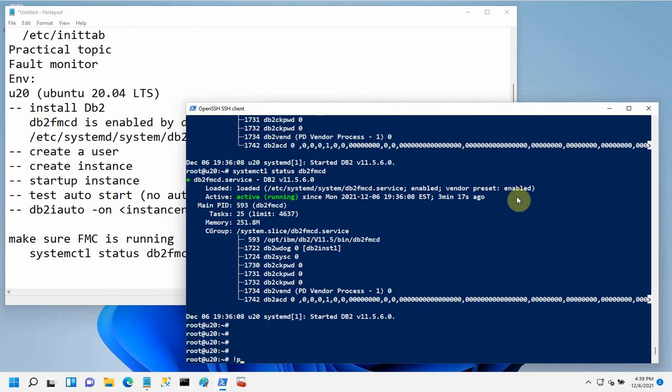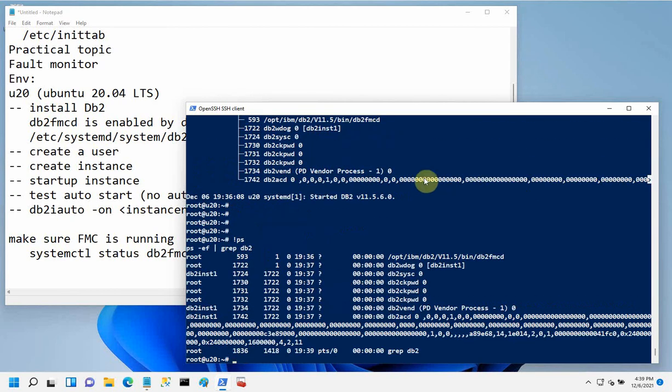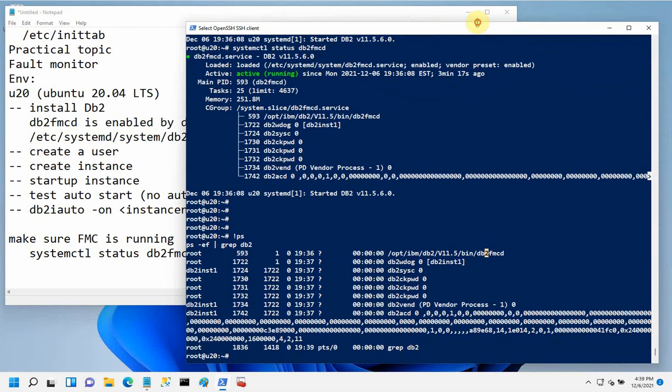Let's do a ps again. When it's enabled, you will see this process. Even if it's disabled, you can still see this process. So the most important thing is to make sure this is enabled and also that it is running active.